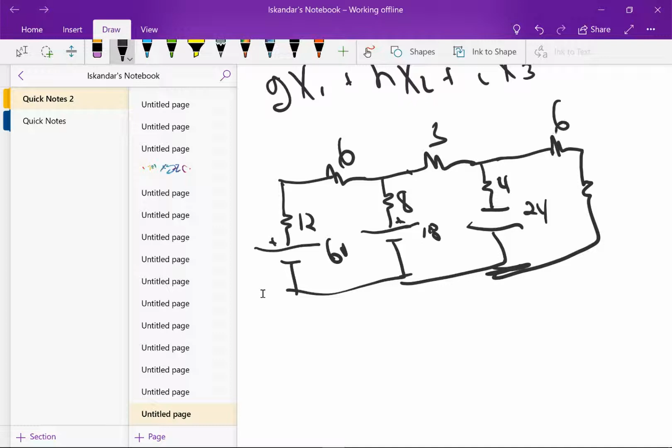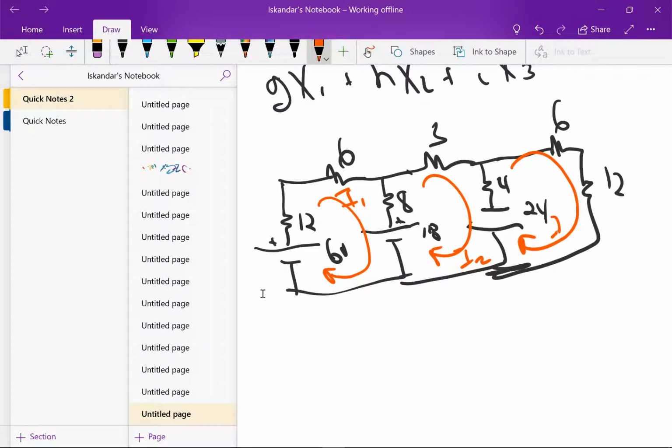And I'm going to say 6 and 12 right there. So this is a typical 3-loop equation you should have seen in your freshman circuits course, right? That's there. And I can write 3 loop equations around here. I1, I2, I3, right there. Now, I normally draw all my loops clockwise and within the circuit.